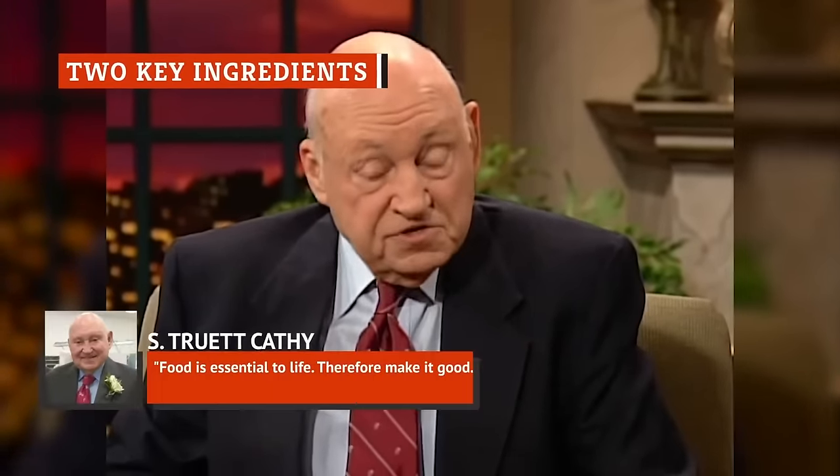KFC has donated over 83 million pounds of chicken through its food donation program called Harvest, which began combating food insecurity in 1999. Of course, quality control means some chicken can't be donated or turned into pot pie filling. As another KFC manager explained in a Reddit AMA: 'We have holding times on everything, so if it's not sold within a specific time, it's thrown.' Though not all the food can be saved, KFC seemingly does everything in its power to prevent waste. Making pot pies with leftover chicken isn't just the restaurant being cheap — so even if you're not a fan of the upcycling involved in KFC's pot pie recipe, there's no denying that it aids in a worthy cause.